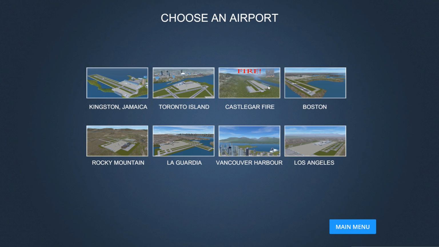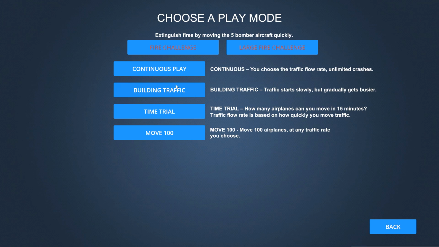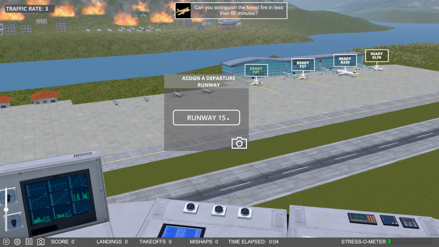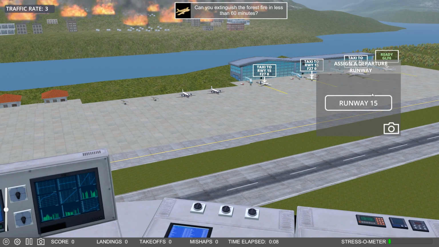Today I thought we would go ahead and play the Castle Gar fire map, which is, I guess, where you take care of a fire and extinguish fires by moving the 5 bomber aircraft quickly. Let's do the large fire challenge, I guess. Let's see what it's about. It's completely different from the normal Airport Madness, I believe. Oh wow. Can you extinguish the forest fires in less than 60 minutes? Oh my, 60 minutes? Excuse me?